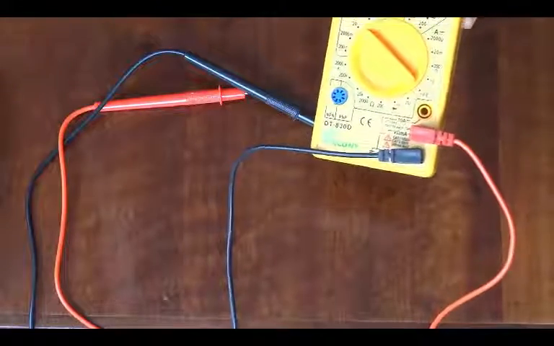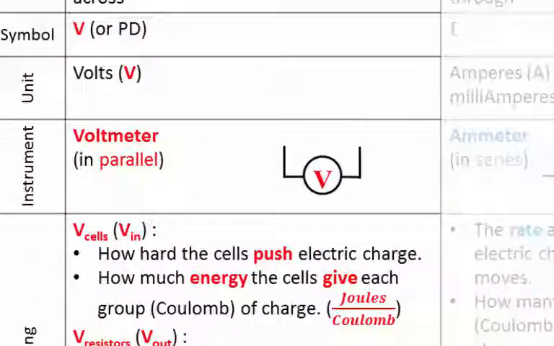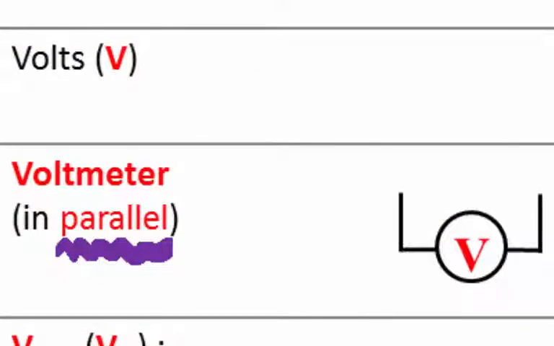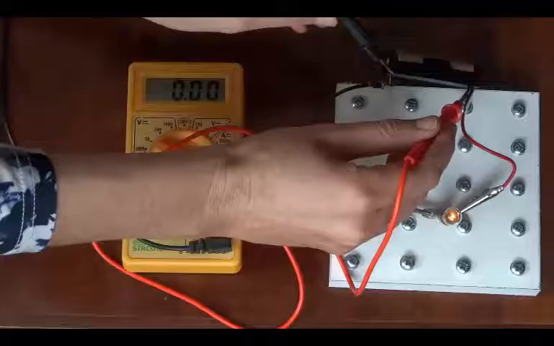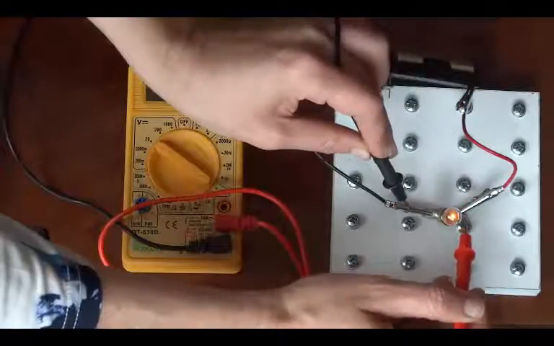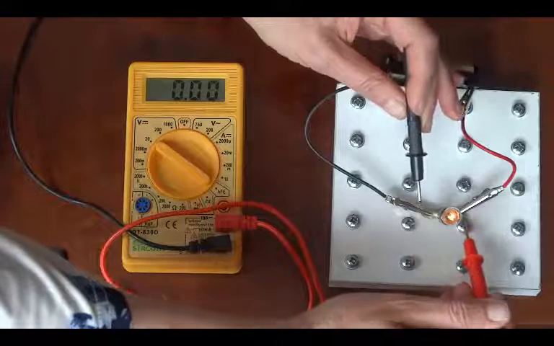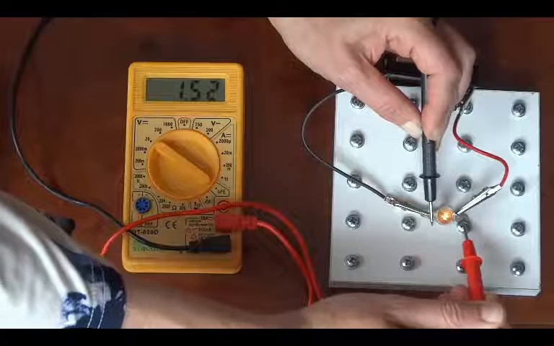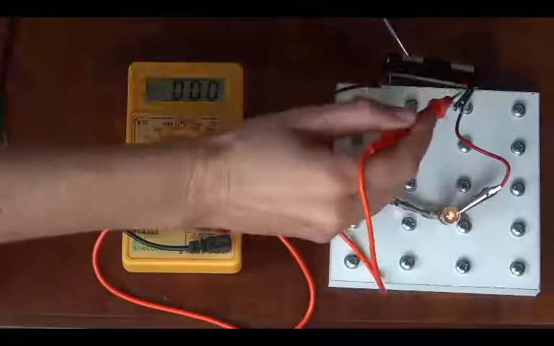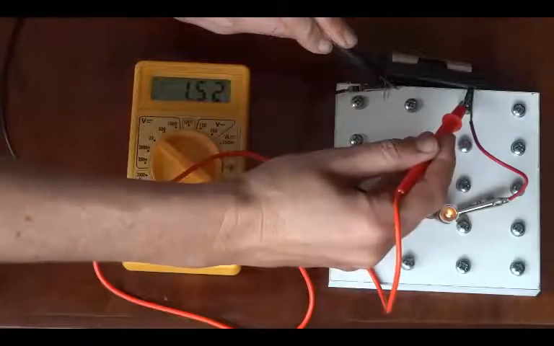We must be careful to connect the voltmeter in parallel. So we're going to place it across components. So we place the voltmeter across the cell or across the bulb, like that. That's what in parallel means. We just need to make sure we have a nice clear connection. There we get 1.52 volts, let's say. And here we get, we should get exactly the same. And we also get 1.52 volts.